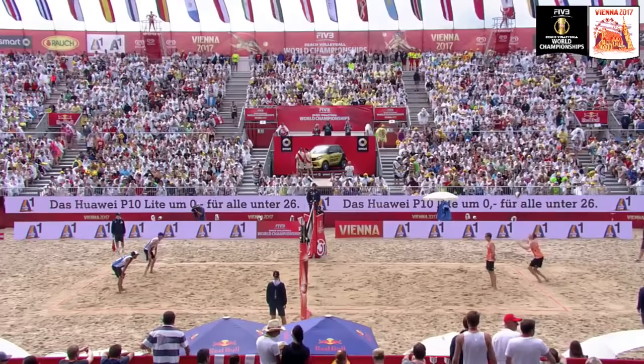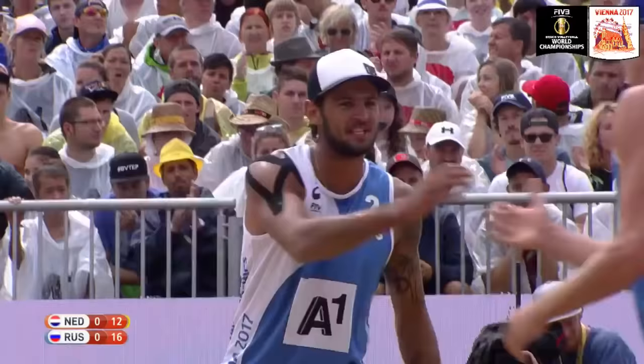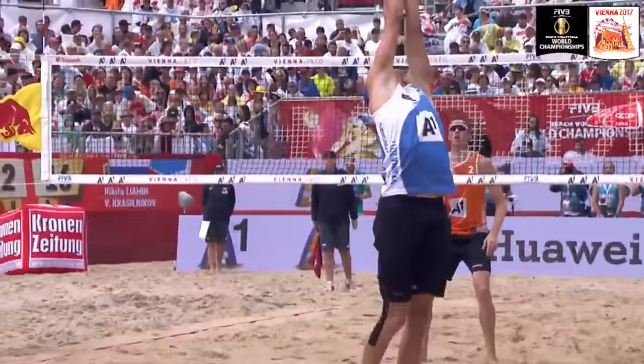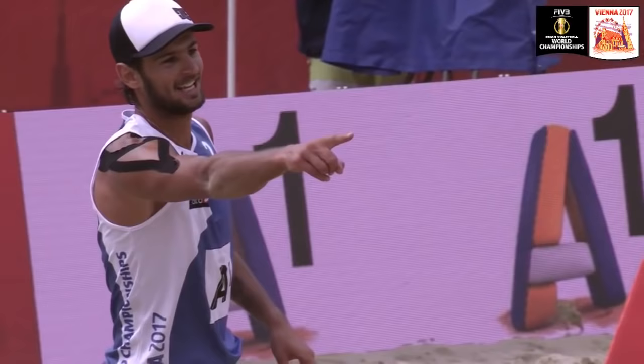Varenhorst, 27 years of age, resides in The Hague, silver medalist in this tournament two years ago. Krasilnikov on the attack for Russia down the line — but it is in. The Dutch are left shrugging their shoulders. He's got the line to perfection. Remember, if the ball touches any part of the red tape, it is deemed in — and that's exactly what happened for the young Russian there.